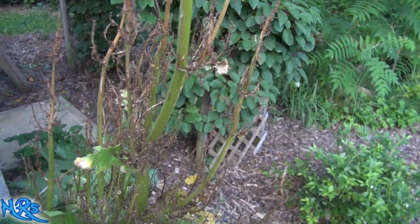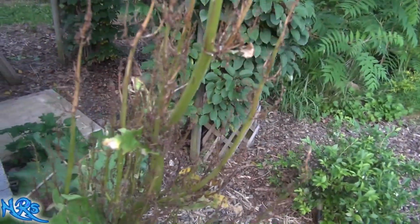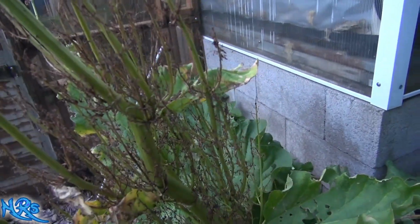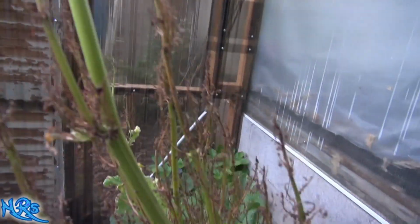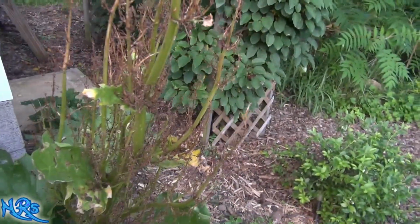Now, I didn't get very many seeds, but what I did get is a few, and there were more than that on here. There were actually a few more areas, but I believe they fell off already, so I've got to be really careful and pick off all the remainder that are left on there. There's enough on here for me to start growing rhubarb fresh from my own seeds that I harvested from my own rhubarb.